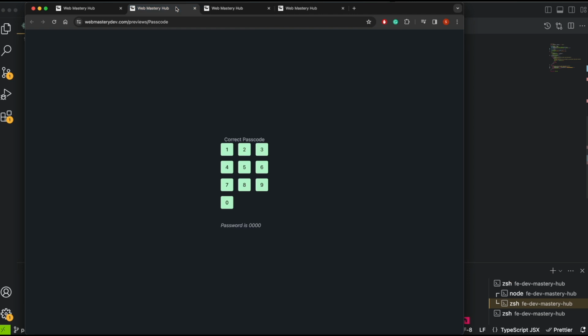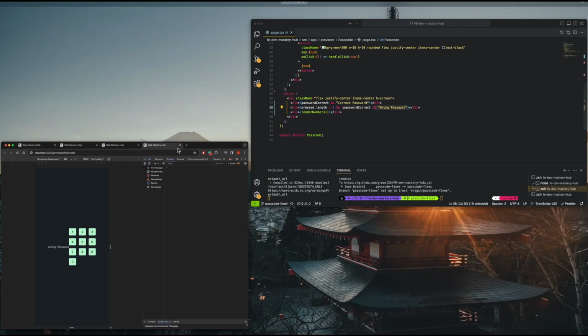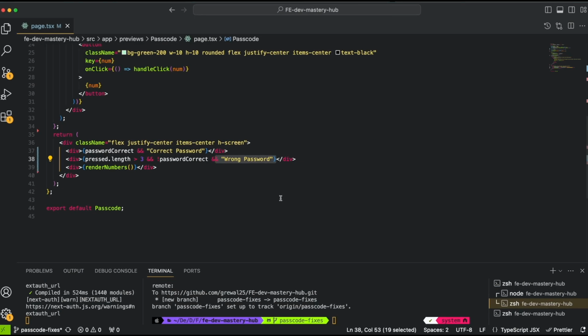So I think we are pretty much here. Where is our preview? So right now what's happening is, if we are typing it, we are seeing these stars, but over here we're seeing these numbers. Oh, we are not even seeing a number because I didn't put that logic.